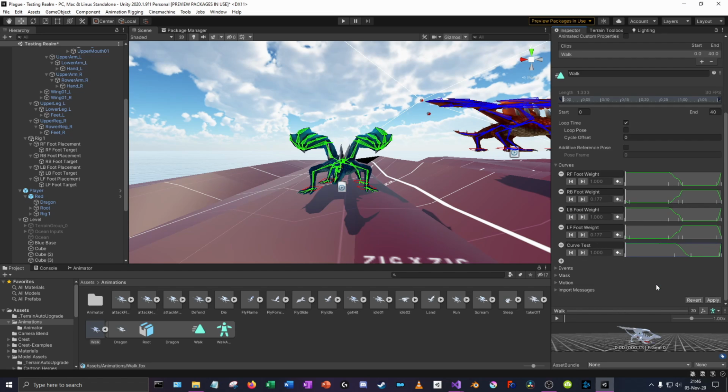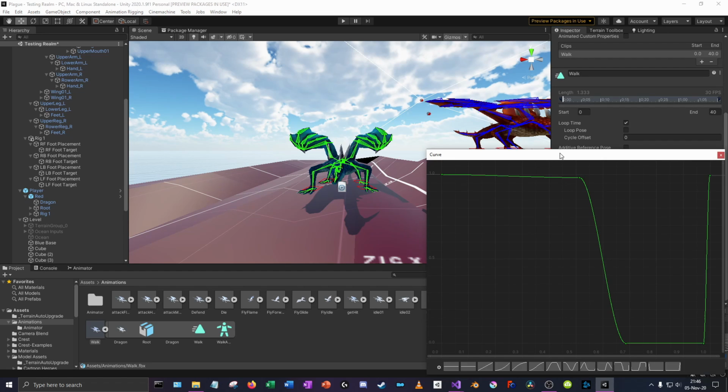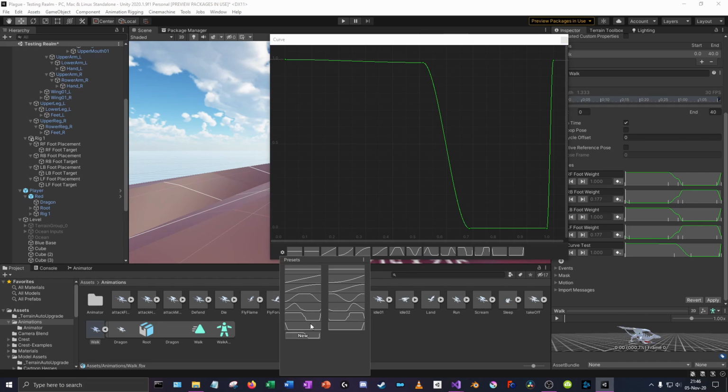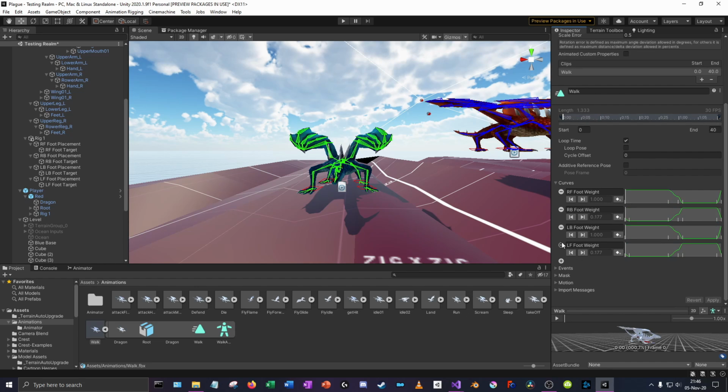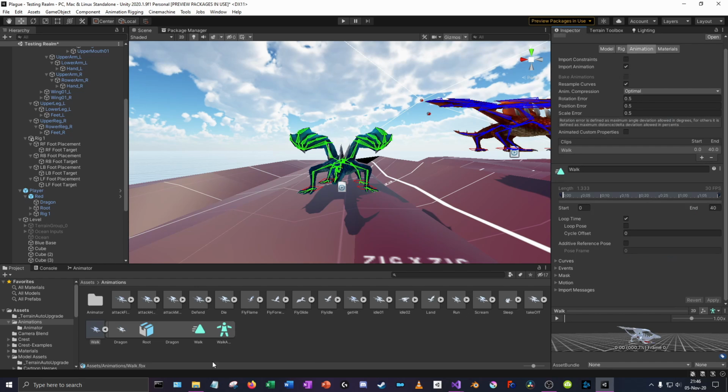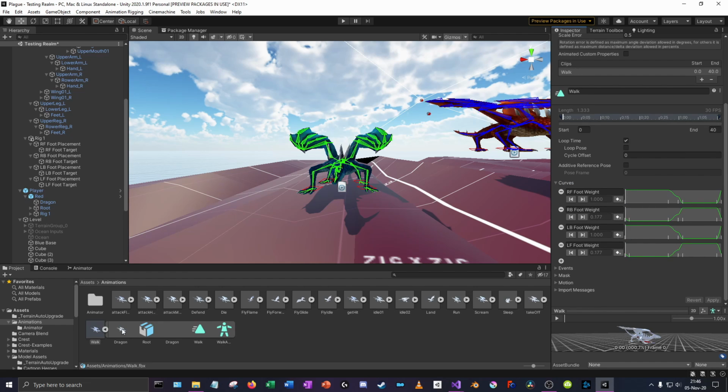Cool thing about these curves is you can actually save them. So if I click on this guy, I go to this gear here, and then if I hit new, it will actually save it. So now if I click on a different preset, and oh, I didn't mean to do that, now I can go back to this other curve. And I'm gonna go ahead and delete it actually because I don't need it. And that is how you have to do this for all of your animations. You need to create these curves. So for my walking, I'm having it loop between 1 and 0.